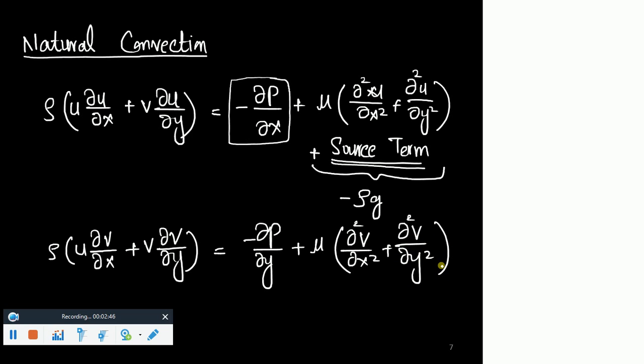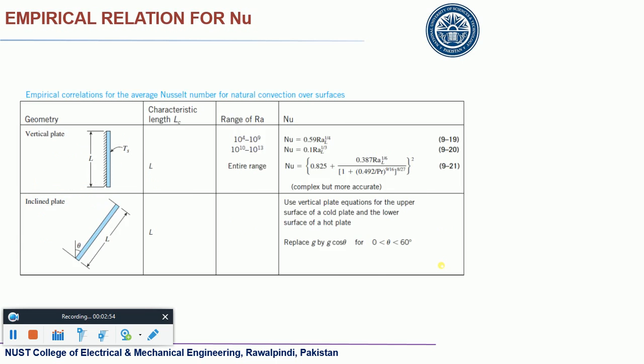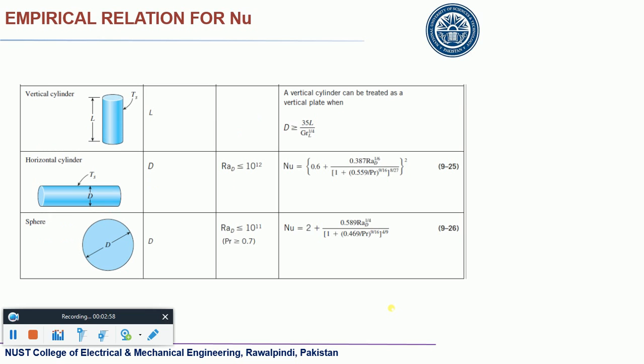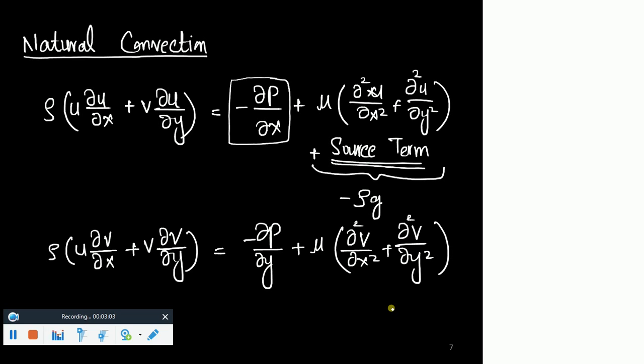and should there be a source term, by the way? There should not be. Why? Because in the x direction fluid is moving up. Y is basically normal to that plate, you can see that. So there would be no movement in the horizontal direction of the air. So we would not, or you can say there is no force applied by the field on the fluid in the horizontal direction. So there would be no source term in this case.